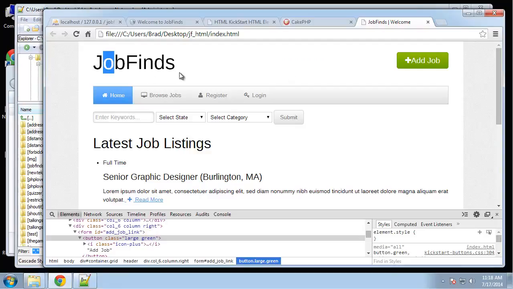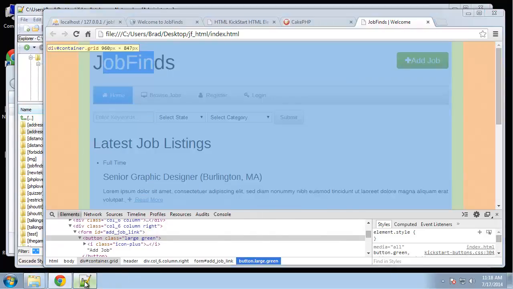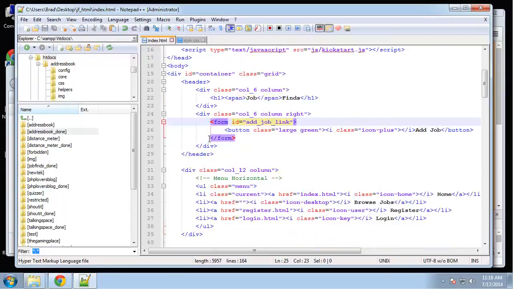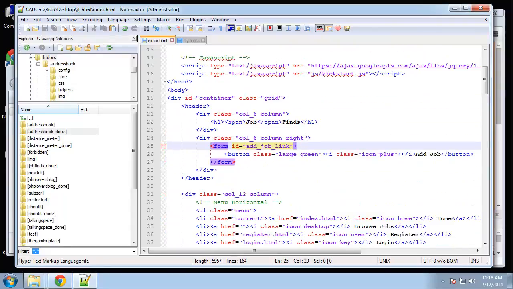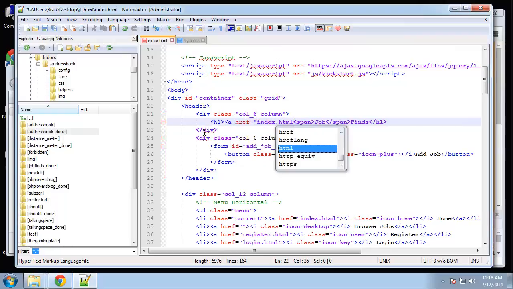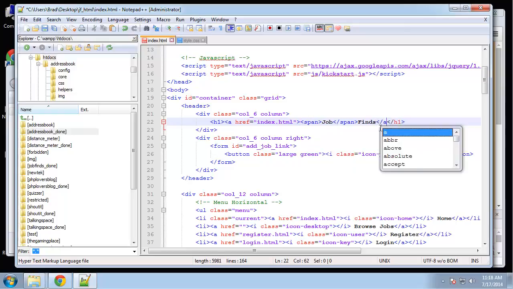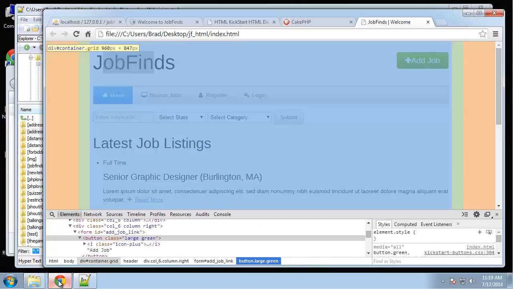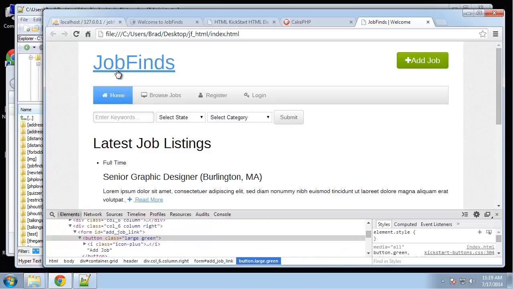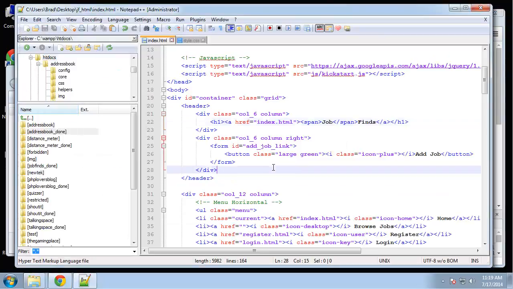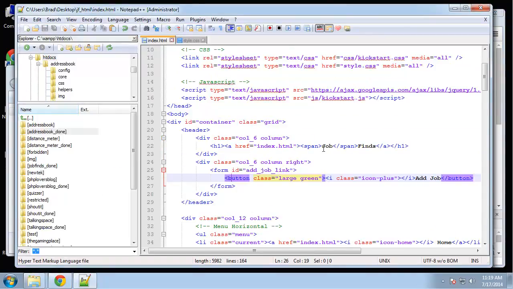Alright. Let's make this title a link. So in our HTML, say a, index.html. And that should change the color of the span. Shoot. You know what? I don't want a span. I want it to be wrapped in strong to make it bold. The job text.